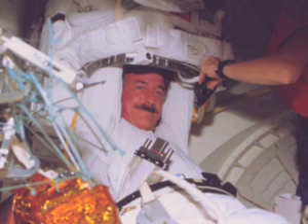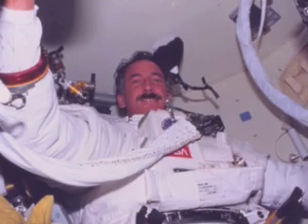You can also see some of the equipment hanging that we're going to have to take out with us. With the help of another crew member I'll put on the gloves and the helmet, then we have to breathe pure oxygen for about forty minutes to get the remaining traces of nitrogen out of our blood — because we're going to take the suit down to a pressure of slightly less than one third of an atmosphere, and if you don't get enough nitrogen out you'll develop the bends just like a scuba diver who comes up too fast.